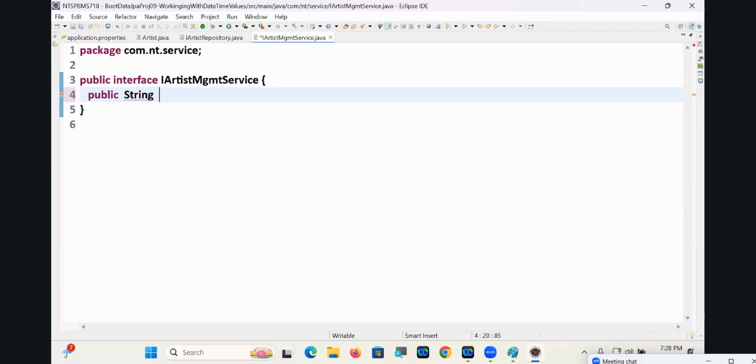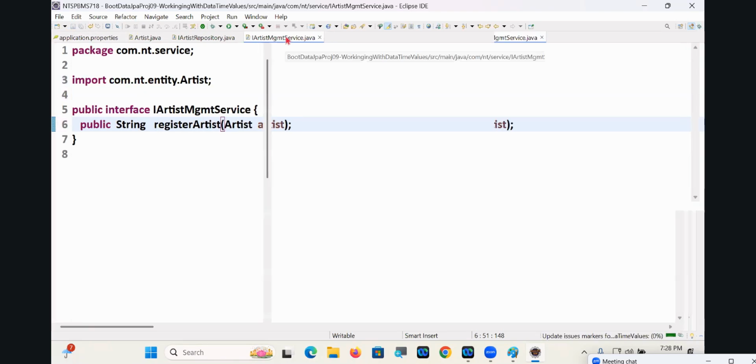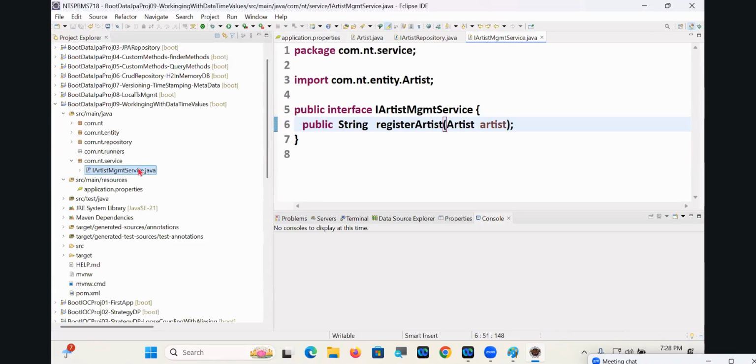Public String registerArtist. Job seeker JS. Oh, it's Artist, fine. Artist, guys. Okay, we'll take up this one first. Later, we'll think about the retrieving part.